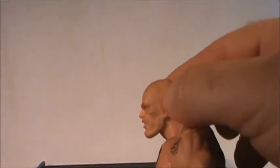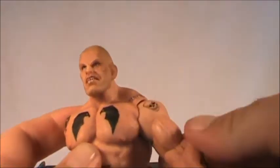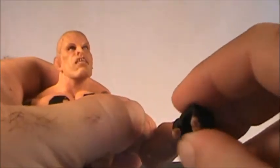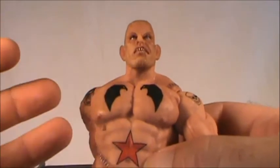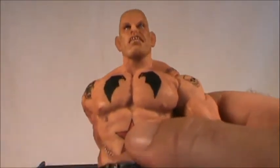But up, that's about as far as you're going to get right there. So it does twist, but the way they have his neck kind of going forward, he does this weird rotation. The arm goes all the way around, full 360, turns at the bicep, bends at the elbow, and has a wrist rotation. And I could turn the other one, but it's on his brother. Actually, that arm is not on his brother because he doesn't have that arm either.